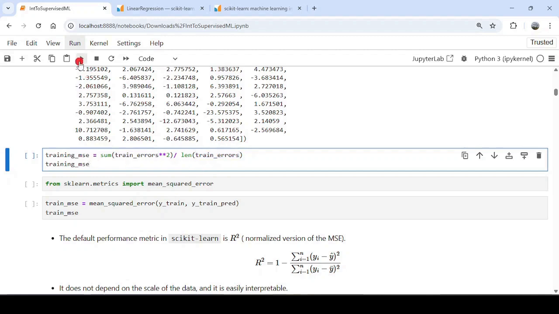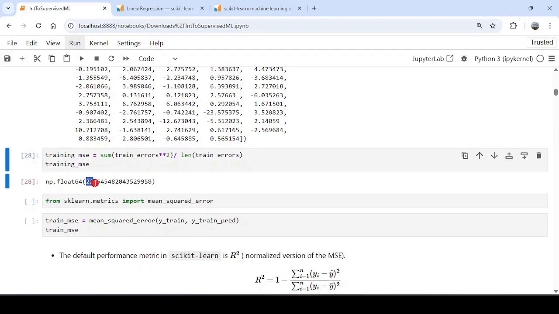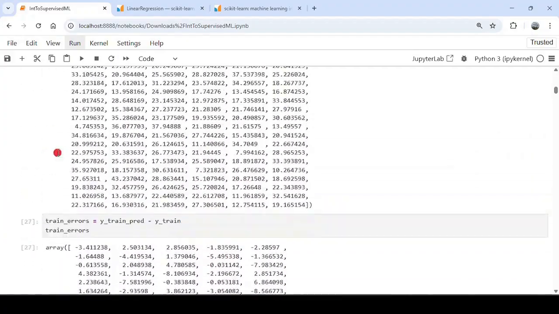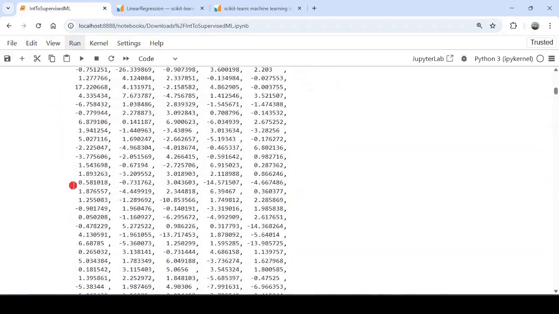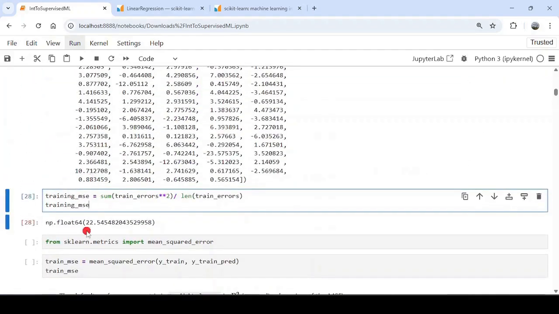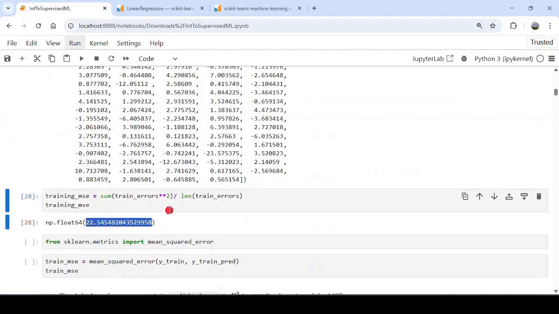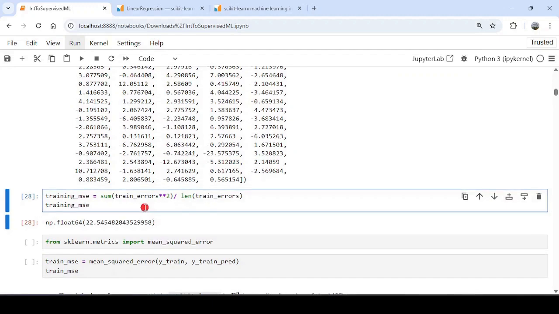This gives 22.54. So the mean square error is 22.54, and this intercept and these coefficient parameter estimates yield this minimum mean square error. We need a model to have the minimum mean square error or minimum sum square of error.